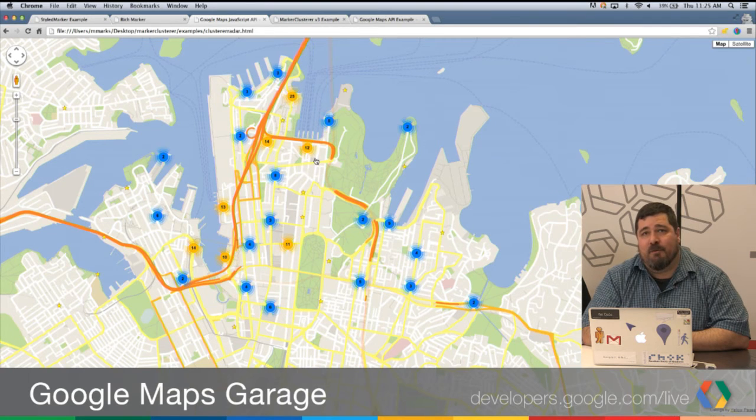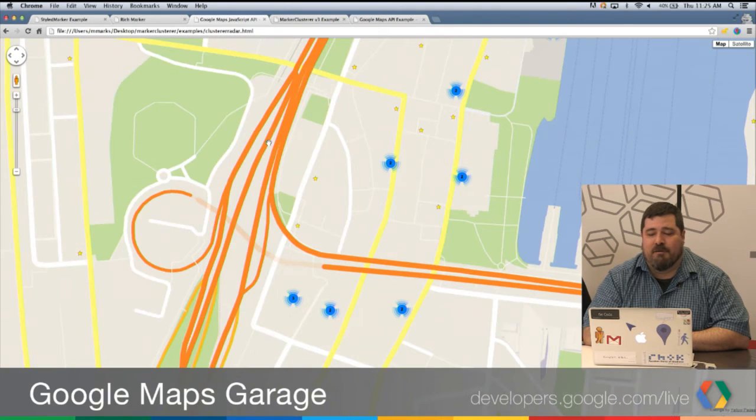What this does with Marker Cluster is it automatically clusters them. Instead of giving the markers to the map, I give them to the clusterer, and then the clusterer creates clusters. So you'll see here, in this marker I have 14. If I click on that marker, it zooms in and breaks apart the cluster into smaller clusters.